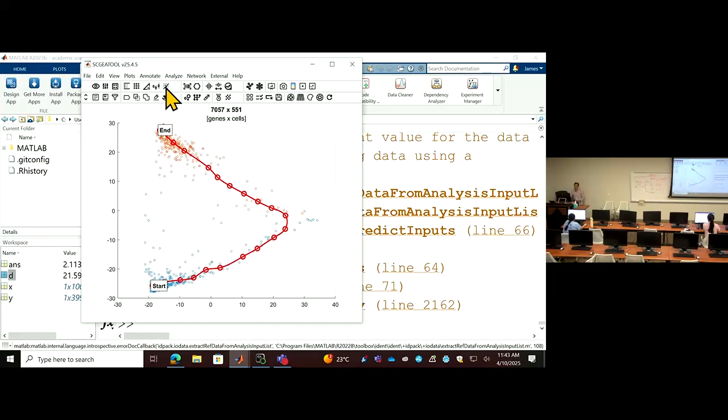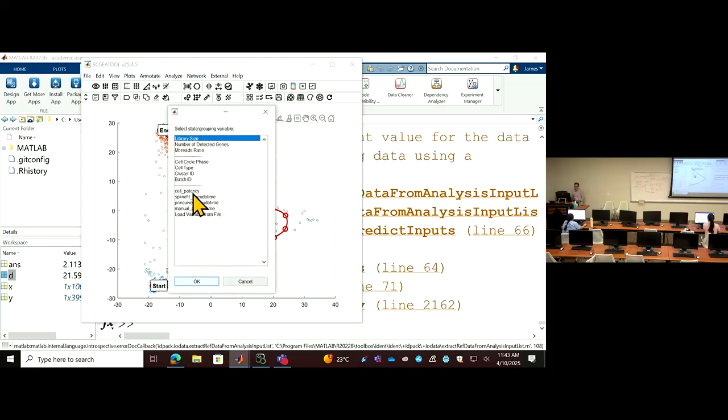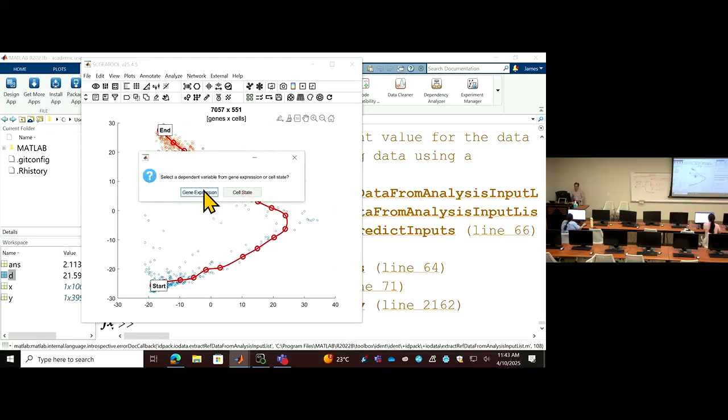So for example, if you select this scatter plot to show the relationship, you can select this, and then we want to use this pseudo time and correlate it with some genes. Select save genes, do a transformation.